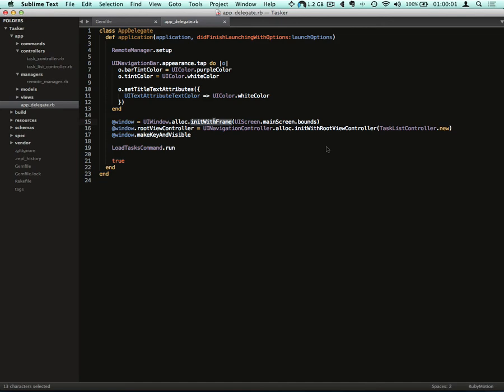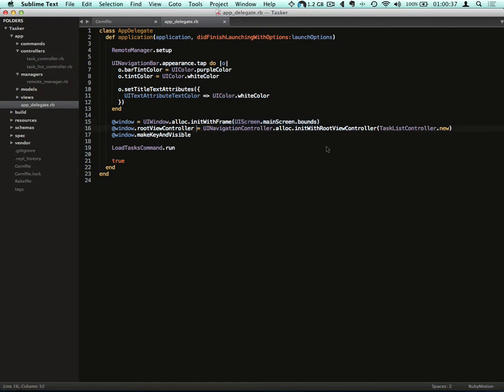So it's a bit of a change from Ruby and some other languages. When you call new, it just calls alloc init. That's it. But if we want to set up a window and initialize it with a frame, instead of passing the frame to new, because Objective C style is they want to name everything that's going to be passed along, we're saying initialize this, but give it this frame.